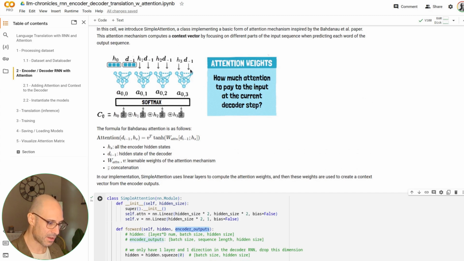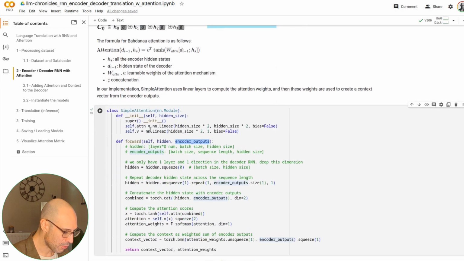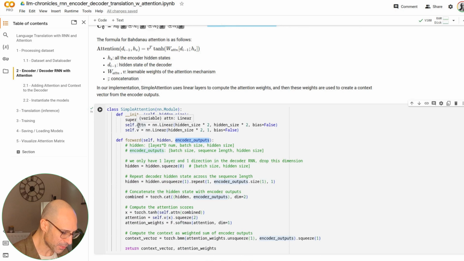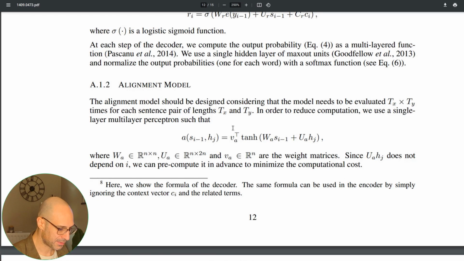So the inputs are pretty much the same for that perceptron. And now you have the first layer. And here, instead of having a layer, you have the two weight matrices that are multiplied with the decoder hidden state and the encoder hidden state, and then added together.